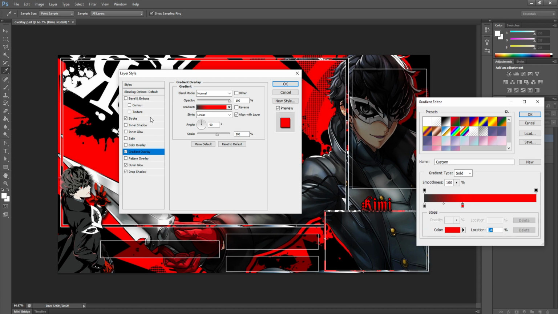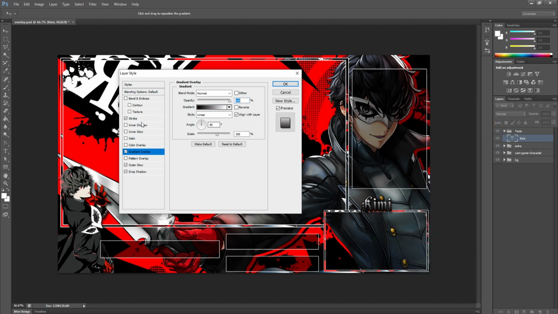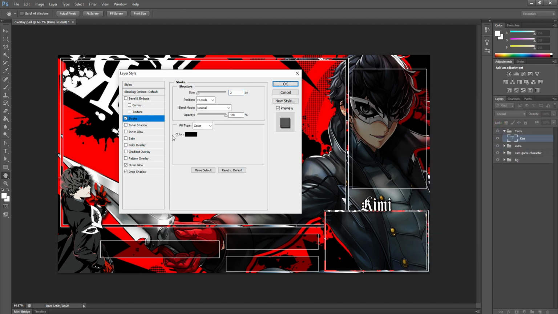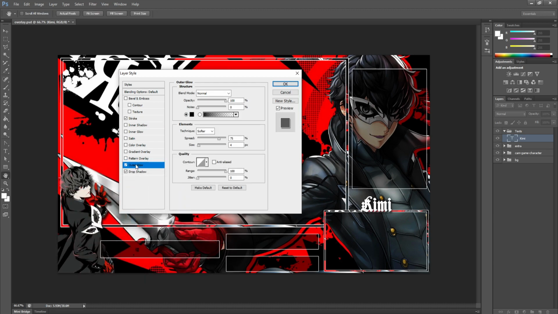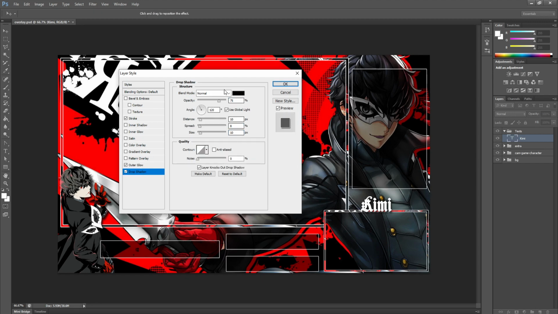But there's a technique I've been using recently, where it merges the text and the background together, and then you can move the background around to get this kind of cool effect. So save a gradient again. Go to stroke. Make it white. Go to outer glow. Outer glow we're gonna do something with after we have put the background in. And just keep the shadow as it was before.